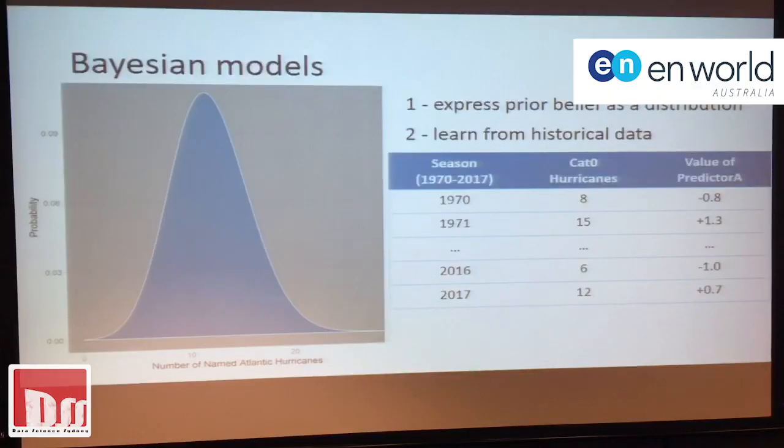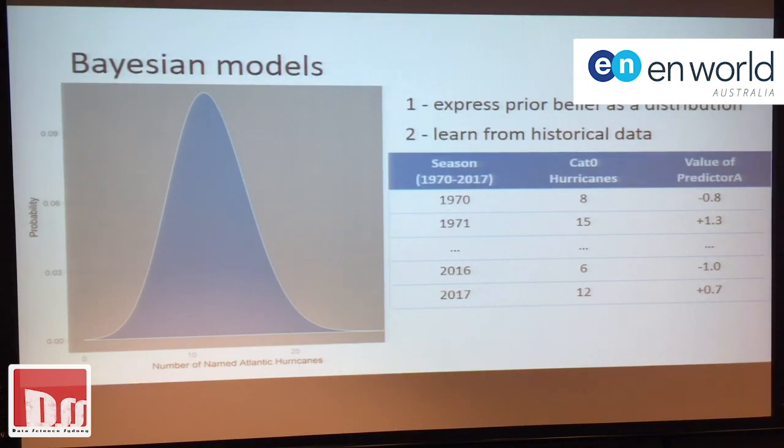So just showing since the 70s where we know pretty well what happened. The data will help you, first, refine your prior, so your distribution will be more consistent with the data you're showing it. But more interestingly, it will also help you make the distribution conditional on the state of your climate. In this case, the state of the climate is just this predictor A I've described, but you can have a lot more of them.